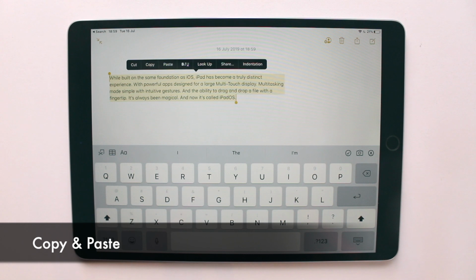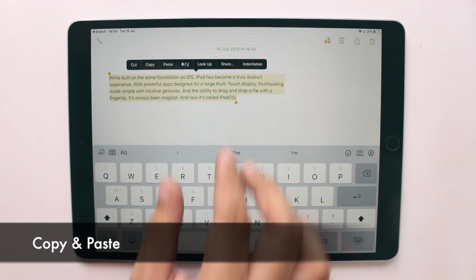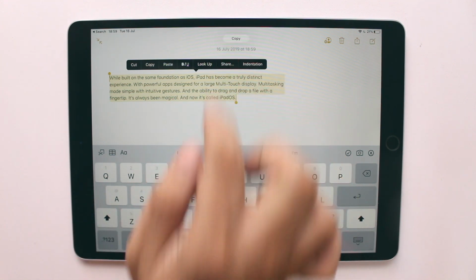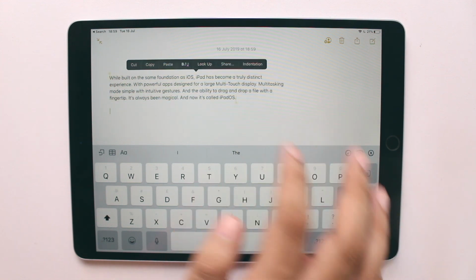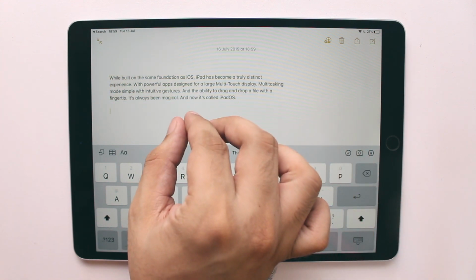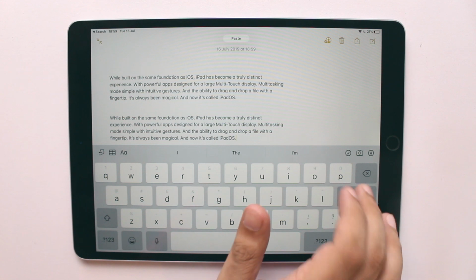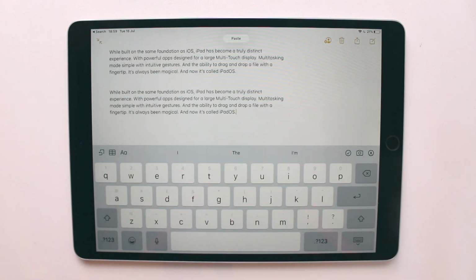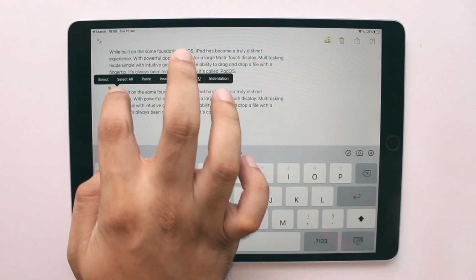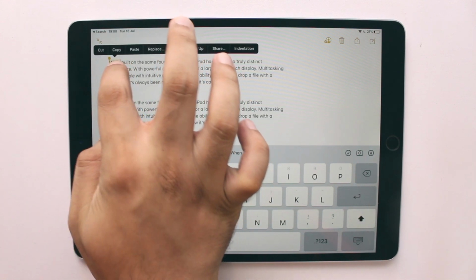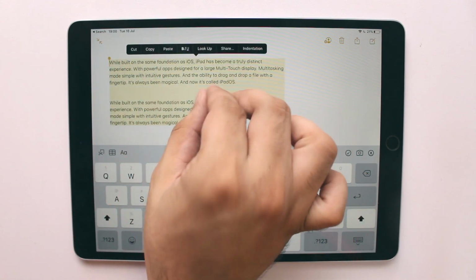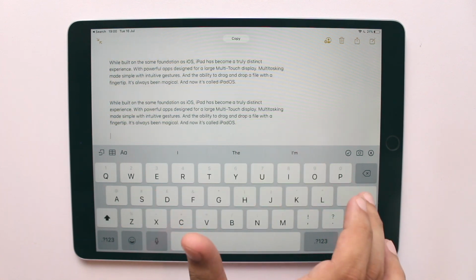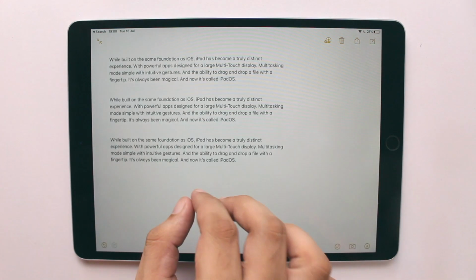Now that you know how to make text selections, let's take a look at copy and paste. You can quickly copy the selected text to your device's clipboard by performing a three-finger gesture on the screen. Then once you're ready to paste, you can quickly do so by performing a pinch-out gesture. Let's do that one more time. Double tap on a word to select, then drag your finger across the text to make a selection, then pinch in with three fingers to copy and pinch out to paste.